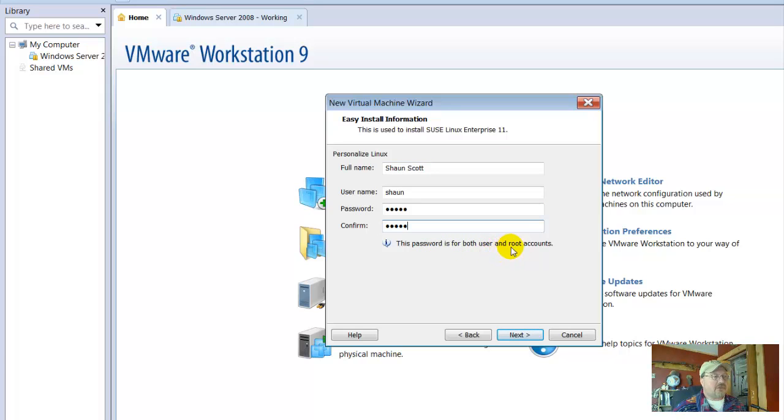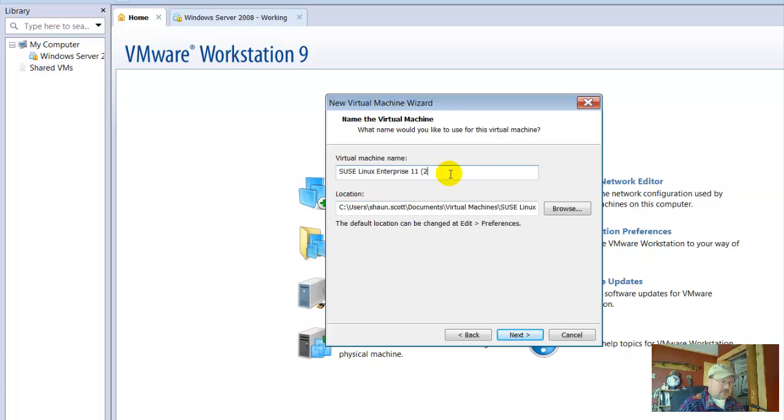The password is for both user and root accounts. Remember, I'd mentioned that the root account is the system administrator. So just remember what that password is. The system administrator, that root account, is all powerful, can do anything it wants. Even though this password is used for both accounts, when you log on, you have a typical user's permission set. A little more than that actually, but a typical permission set. If you want to do application installations, you're going to use this root account, ROOT, and the password that you've set up. Okay, we'll go to next.